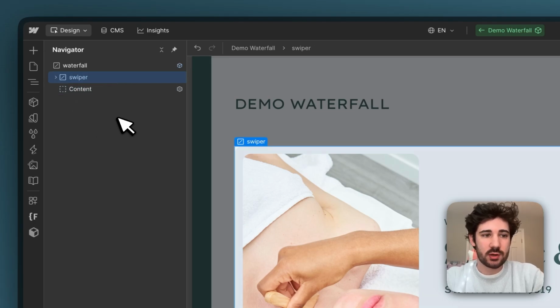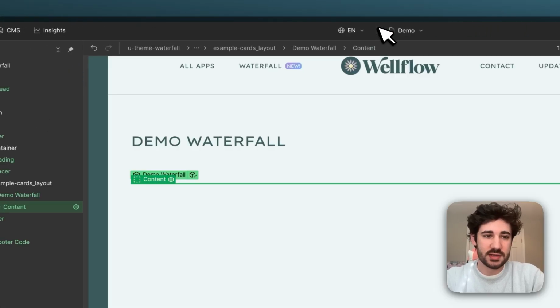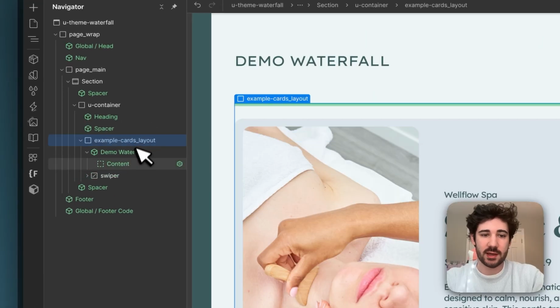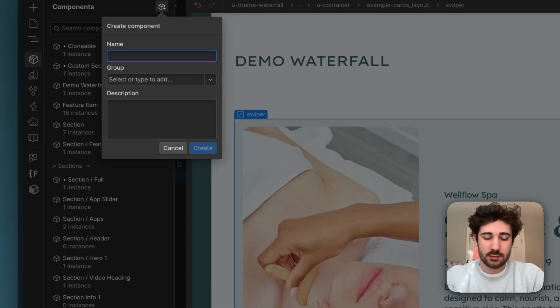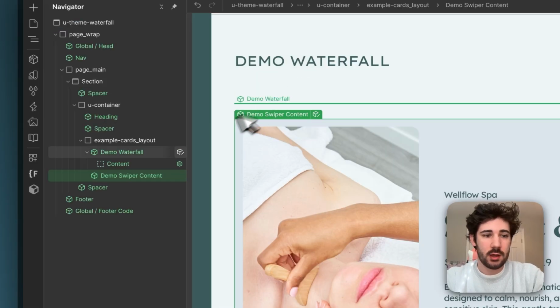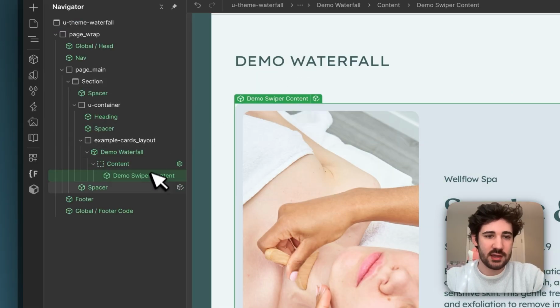Then I'm going to cut this and close it out, and we'll just paste that back in. Now let's go ahead and create a component for this content. Let's call this demo swiper content. And then we can now drag that into that slot.